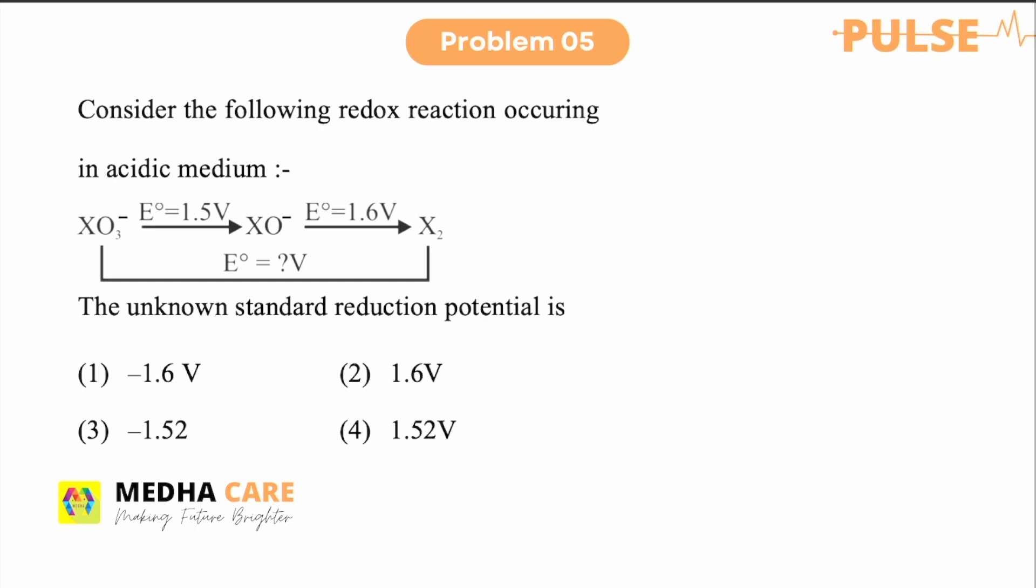To solve this problem, you have to consider one thing that is delta G0. It is a state function. That means delta G0 does not depend on the path. So if we consider in the first step that is delta G0 one, second step it is delta G0 two and third step it is delta G0 three. So we can write delta G0 three that is equal to delta G0 one plus delta G0 two. That is also additive property. Remember delta G also has additive property.